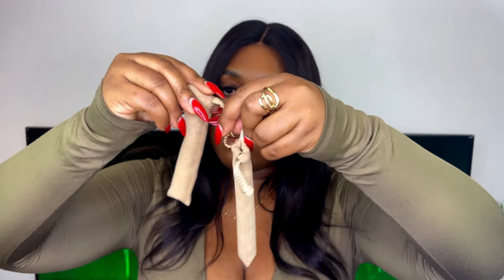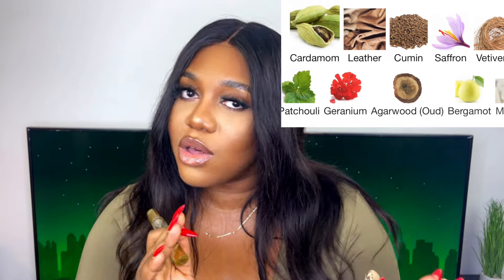The first two fragrances are both travel size from the house of Mimo Paris. This is how the travel size comes — in a little pouch inside a box. This one is African Leather. Mimo Paris is a brand that literally plays with leather notes — they have Iberian Leather, Irish Leather, and more. African Leather is a very beautiful musky, soft, slightly cardamom fragrance that plays well with the leather notes. It's not so strong, which is why I like it — very fresh and aromatic, and you can hardly tell there's leather until the dry down.